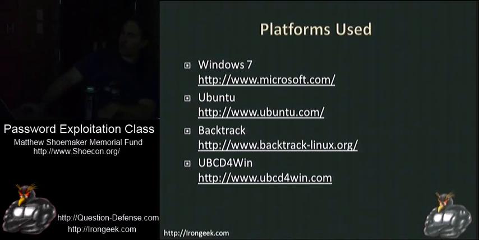Also, I'm going to show a little bit about Ultimate Boot CD for Windows, which is this really cool way of taking an XP Service Pack 2 or newer CD and from that installer make your own boot CD which runs a cut-down version of Windows, so you can run all sorts of Windows tools off of a boot CD, which I'm going to show a demo of here in a bit.